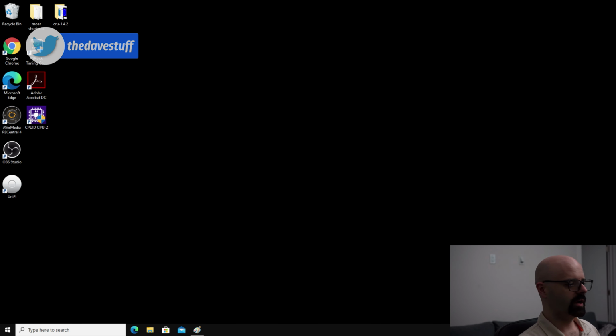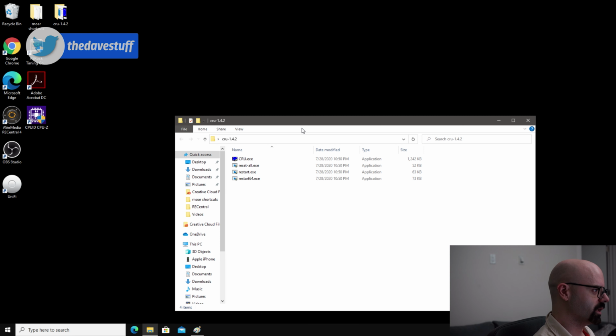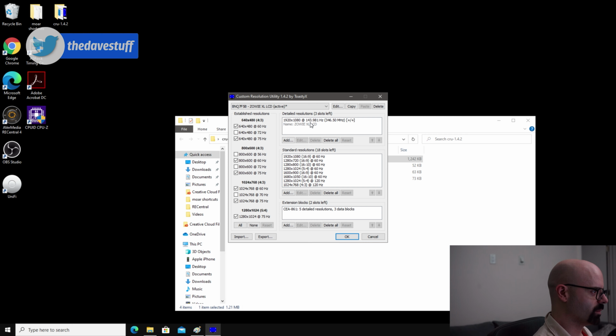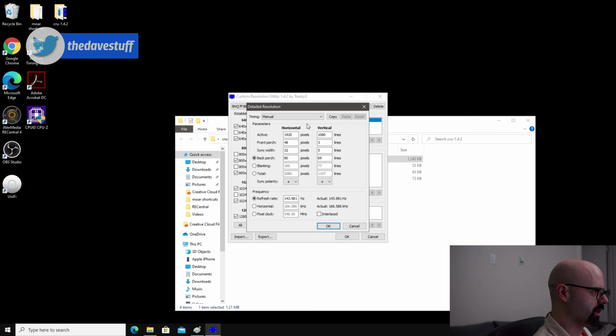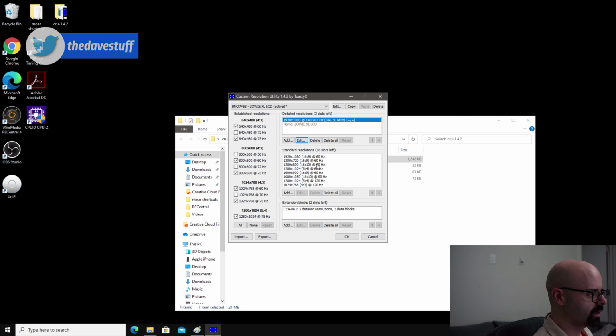Okay, so I had to make a change. So I black screened, and I knew there was a risk of me black screening on my streaming PC after I refresh the display. What I did in CRU, generally what the recommendation is, you go in here, you go edit, you set this to LCD reduced. But there is a way around this.